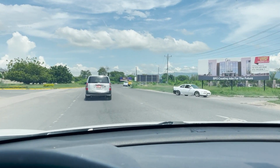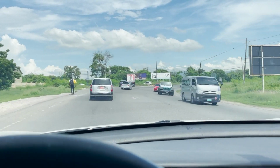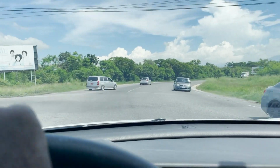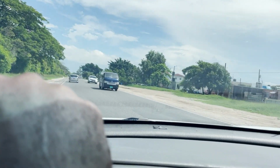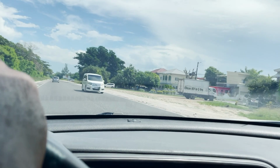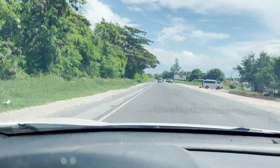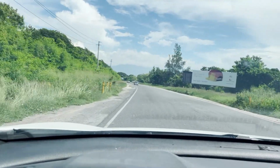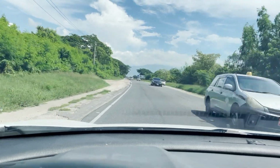So as I said, this is Municipal Boulevard, and we're headed towards the upcoming development. Quite exciting. Further on in the video we'll be sharing some details. Cass is with me, but she's in the vehicle behind. Right here we have, what is it called, Silverstone and Portmore Pines, these communities on our right. On the left here is where the community will be spanning. It will be an extensive community. I'm hearing greater than 2,000 houses will be here. I did hear an exact figure, but I'm not 100% sure. I'm going to confirm that and get back to you.